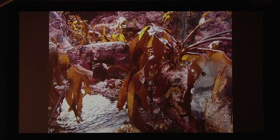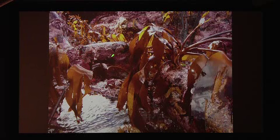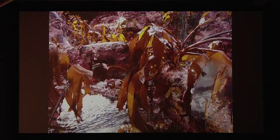Organisms like this palm kelp, the Laminaria, can be subject to 100 times the amount of wave stress that the flat algae up against the rock there would be. This coralline algae just lays right flat up against the rock, and so really nothing can peel it off. But the kelps have the ability to bend and flex with the waves.